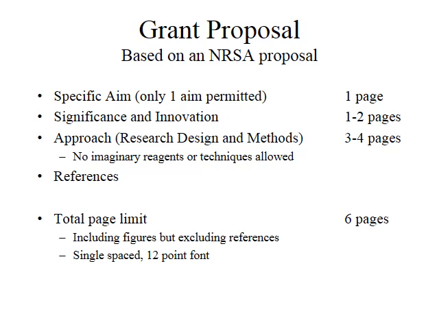After that, you will include your references, and the total page limit cannot exceed 6 pages. This includes the specific aims, significance and innovation, and approach sections. The references don't count in this limit of 6 pages. The grant should be single-spaced and no smaller than a 12-point font. In the approach section, you are not permitted to use imaginary reagents or imaginary techniques. You have to rely on reagents and techniques that are known to science.